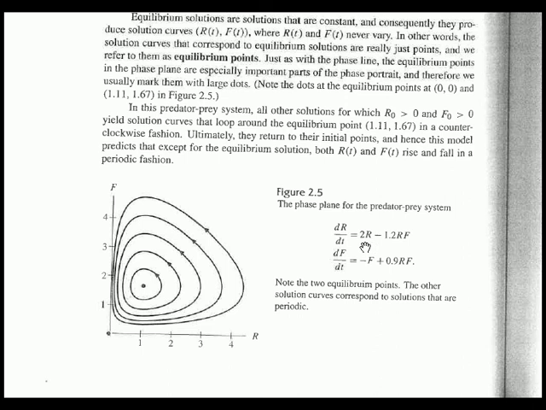But now, if you factor out an r here, the right-hand side is r times 2 minus 1.2 f. Well, you can think of that other factor, the 2 minus 1.2 f, as being the rate of population increase of the rabbits, because dr dt is r times that factor. And you see, the more foxes there are, the smaller the rate of increase. If there's no foxes, then the rate of increase is 200% a day, I guess. Factor out an r, the more foxes there are, the lower that 2 becomes. It's r times 2 minus 1.2 f.